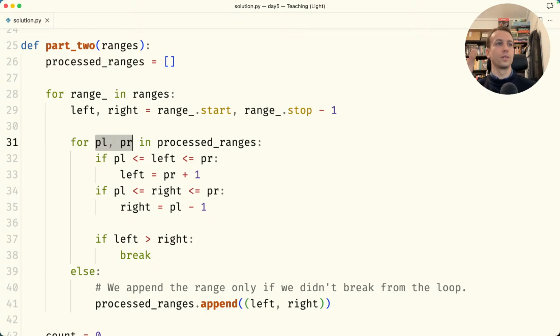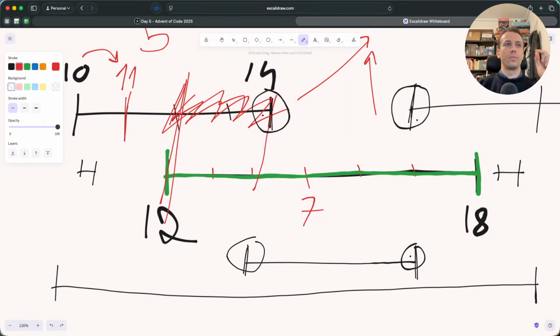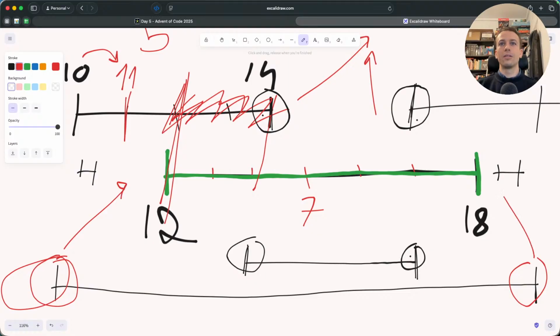Now I missed it on purpose. Well, no worries, folks. From looking at the code, it's not obvious. When I was solving this, I also missed it, and believe me, it took me a while to figure out what I was leaving out. So the problem is, and maybe you got it, Anje. Maybe I don't exactly know what you meant when you said overlap, but the situation I left out is when the incoming range contains the processed one, because in that case the left endpoint is going to be to the left, but the right endpoint is going to be to the right, so there is a big overlap, and I'm not accounting for that.